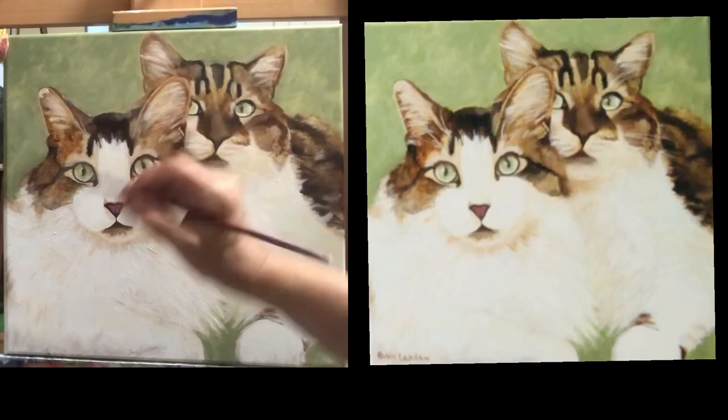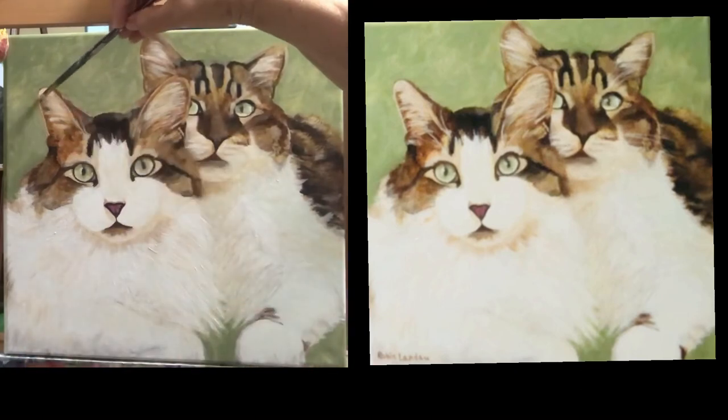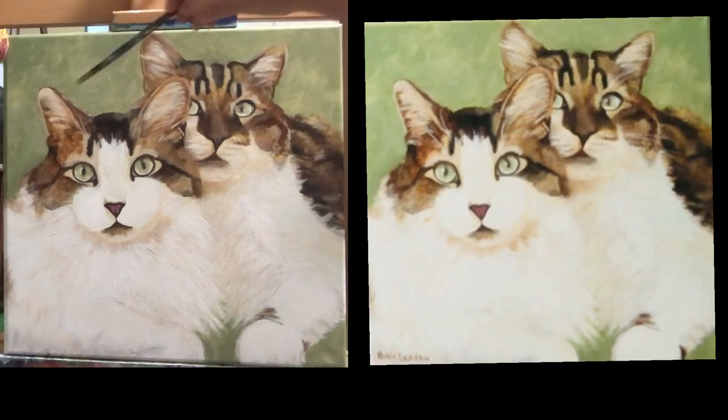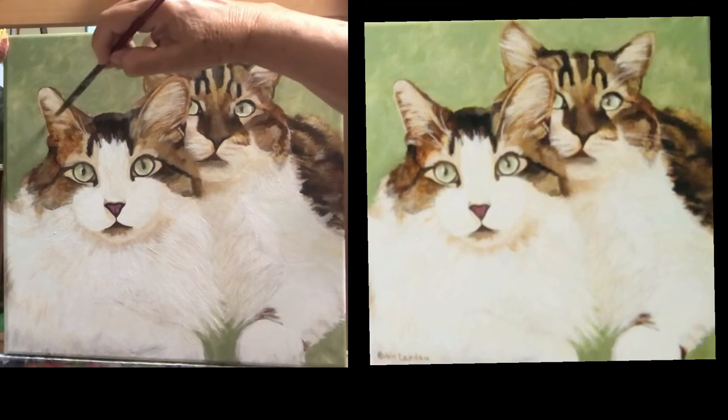So with the parchment and titanium white, I'm really brightening up the top part of that ear, and at the same time pulling in some more of the fine and fluffy furs inside the ear.